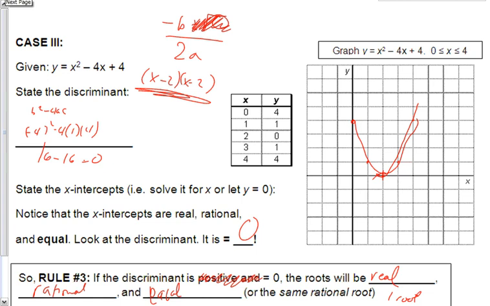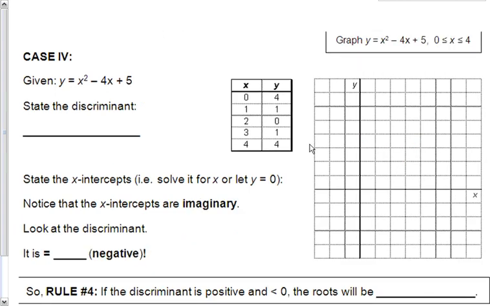Well then, we've hit the axis twice, we can hit the axis once, and then obviously the next case is where it gets weird, where you can hit the axis 0 times. Now my graph there is wrong, but if I do it myself, you plug in 0, you get 5. Plug in 1, 1 squared is 1, minus 4 is negative 3, plus 5 is 2. Plug in 2, you get 1, and so on. So this hits the axis 0 times, if you look at that.